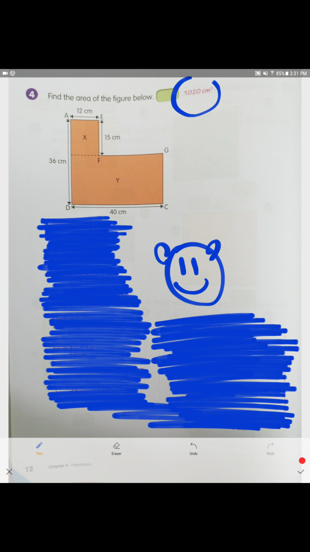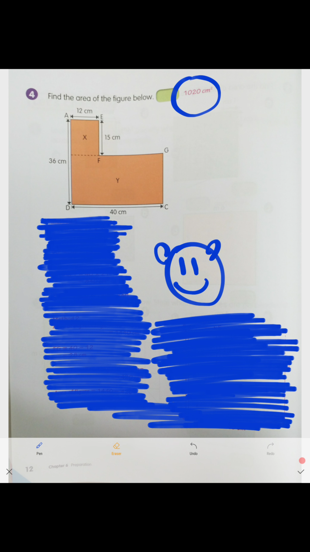Okay, next page. Find the area of each figure. Also self-check, do it really fast, and I will show you the answers. Sorry about the big blue spots here. Basically, I just covered the solution for you. So, here's the problem. Try to solve it yourself, and then I will show you the solution.